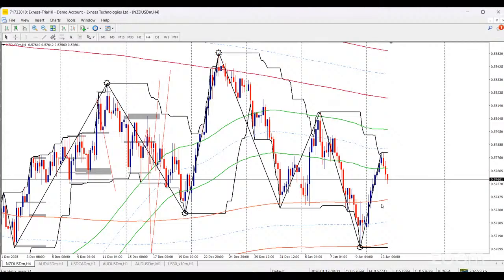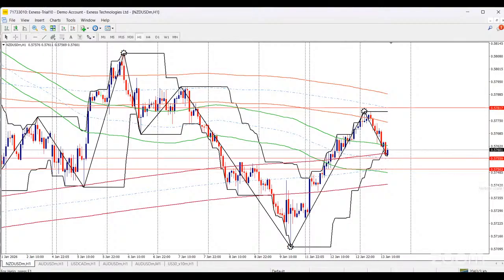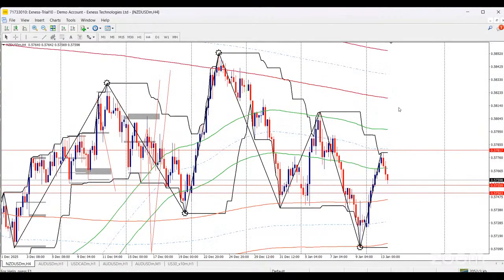So because of this break that we saw, the last sunshine printed here, I believe we're going to see another sunshine printed on NZD-USD in the opposite direction, which will be on the upside. So go to H1 to have a better bias, mark out my points of interest, as I'll always do. 0.57503, 0.57559, 0.57817. These are now my 3 points of interest. So I'm saying this could have been a retracement that could just find support at either of these levels and then give us that buy that will print a new sunshine on H4.